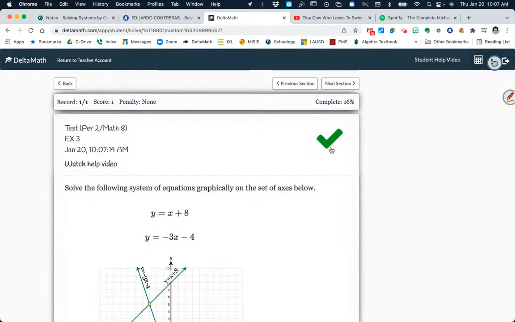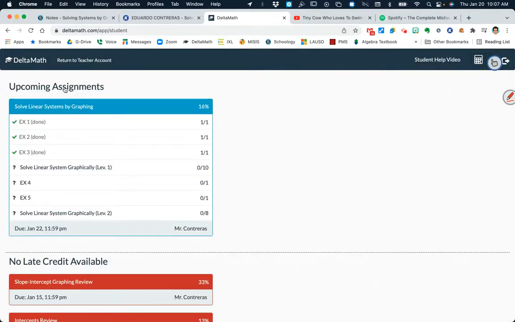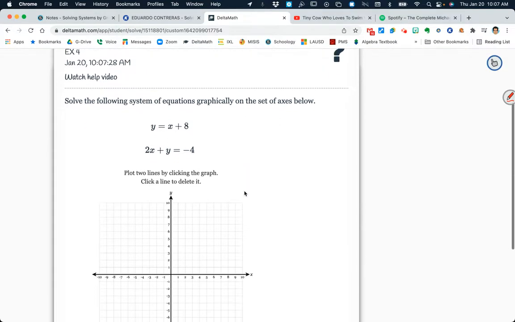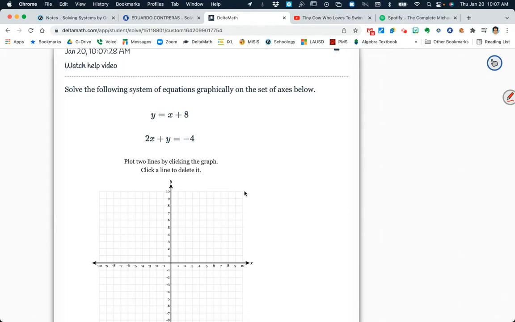Okay, I'm going to back up. So you're going to tend to do it like that. Then let's do 2 more. These are going to involve rewriting. So I want you to go to example 4, please. Let's all go to example 4. And I can already see the second equation we'll have to rewrite. The first one is ready to go.